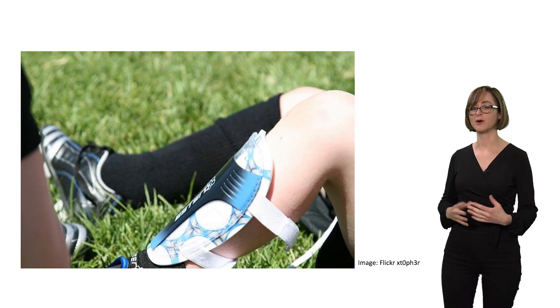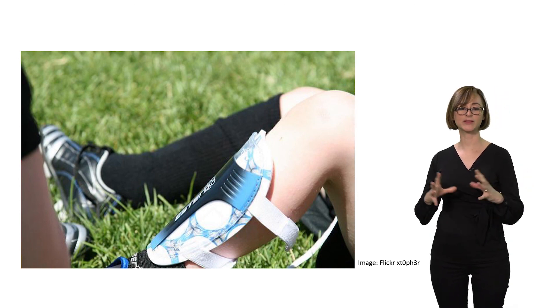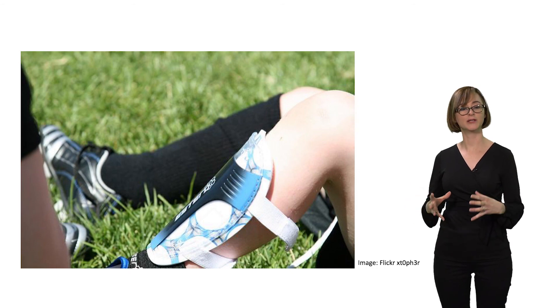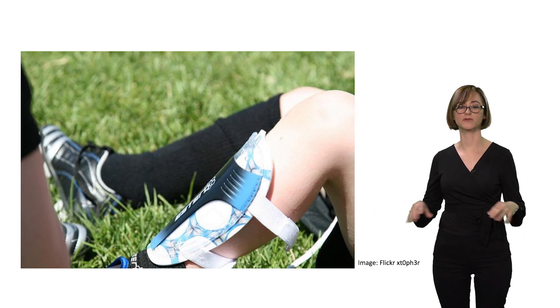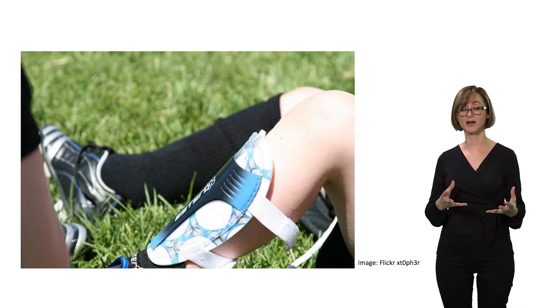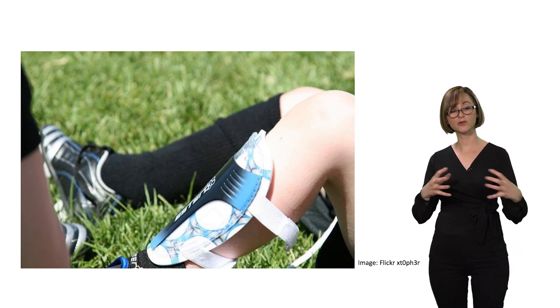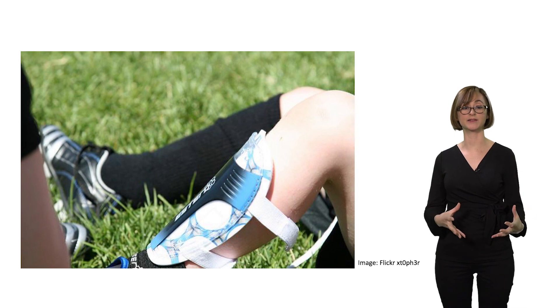In a lot of collisions where we don't have control over the surface of the colliding object, it can be possible to spread the impact over a larger area by using a rigid material that will distribute the force through itself. For example, when your shin is kicked, the force is localized in the contact area, which is probably pretty small. If you wear a rigid shin guard, the force of the kick spreads through the plastic and is spread over the area that the shin guard touches your skin.